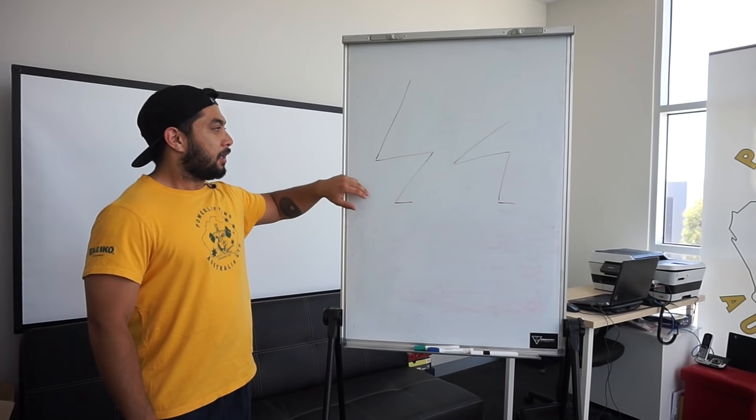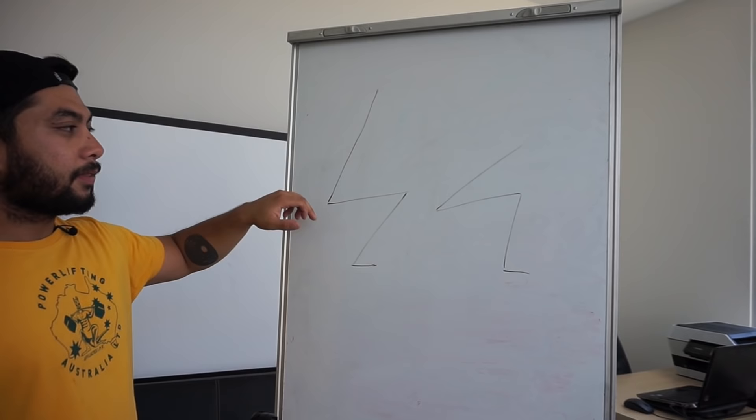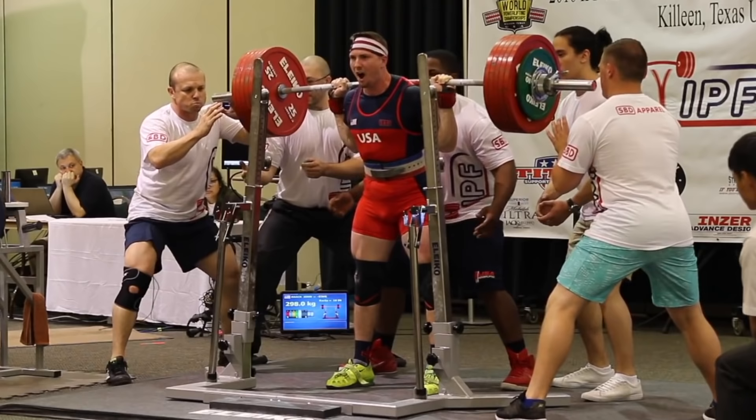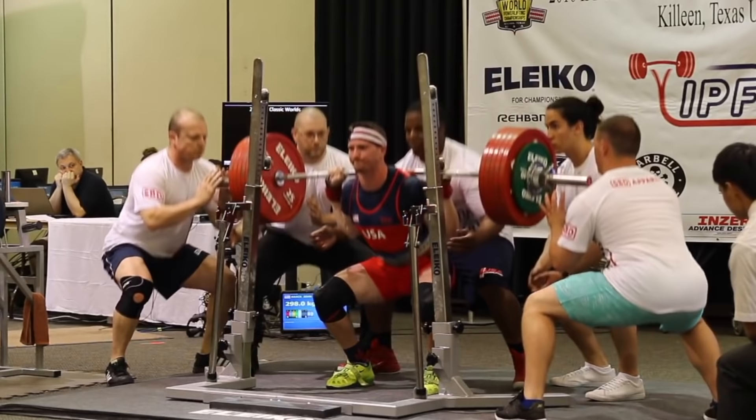What we've got here is a diagram of two different squatters. Basically that's the ankle, that's the knee, that's the hip, that's the shoulder, that's the back, that's the femur. This squatter over here is really upright — you can see the torso is really upright. And I'm sure you've seen stick diagrams like this before. When you watch this person squat, you think this guy has a really nice looking squat.